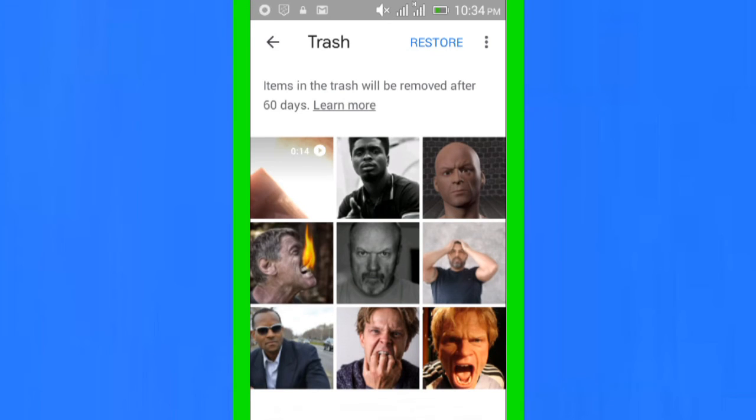In order to delete any photos or videos, make sure you back up your items very well, because if any item is deleted, you can restore it back whenever you want to use it. How are you going to back up your photos and videos in Google Photos app? The link is in the description below, that talks step by step on how to do it.